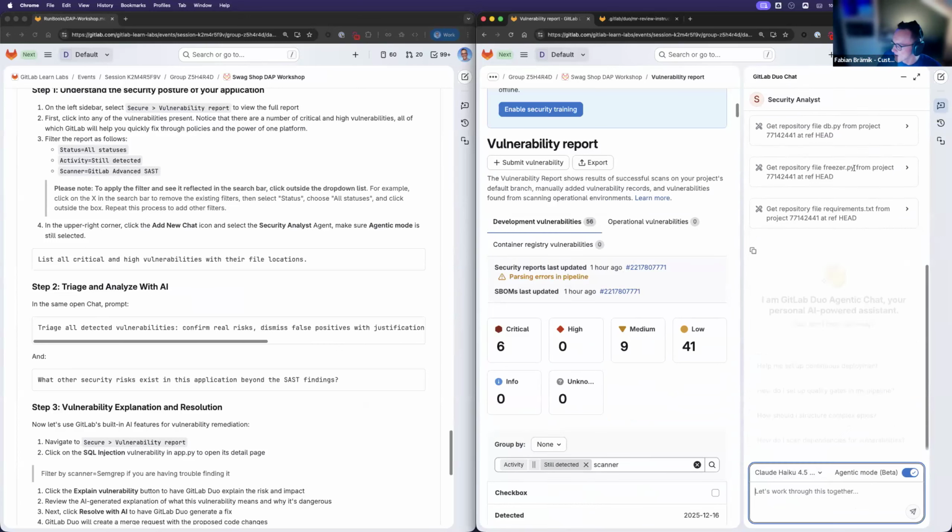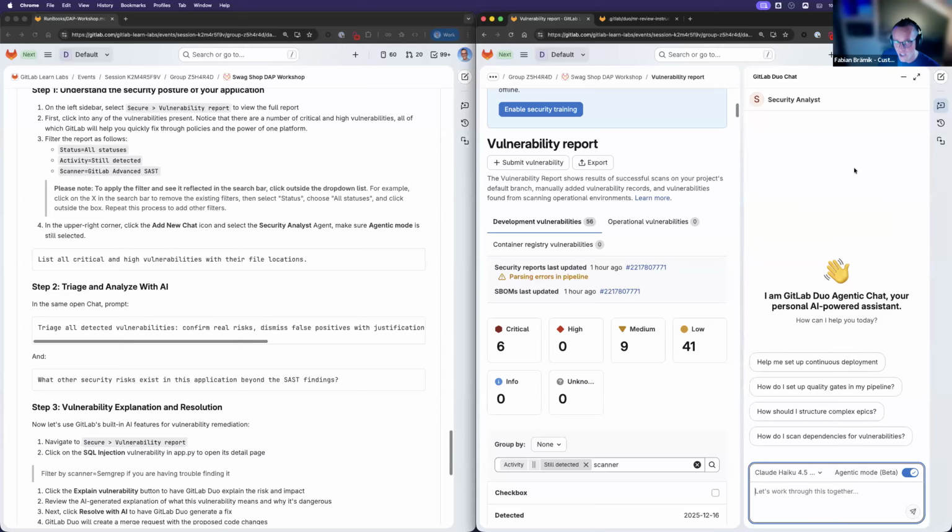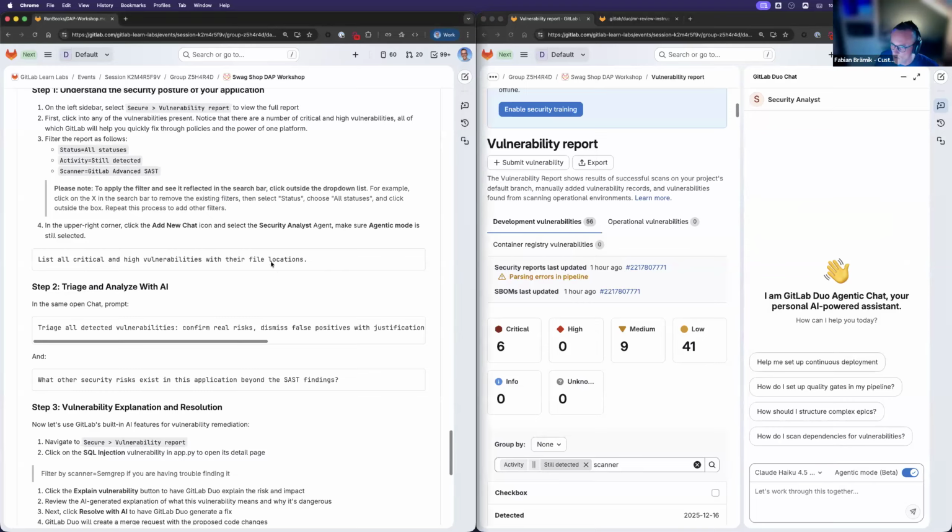So this security analyst is one of our foundational agents that directly come with GitLab. And because we see this as a big advantage to directly have an agent who is specialized on security topics and assessing various vulnerabilities and so on.